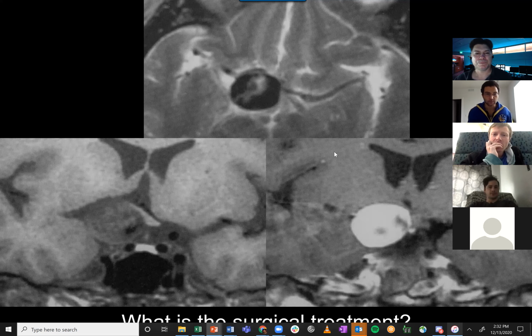Good job. Exactly. Anytime somebody on boards or when they're showing you a case tries to get you to biopsy something, you should hear alarm bells going off in your head. You go, okay, slow down. What else is going on here? What else could this be? So that's exactly right. This is actually an aneurysm. Good job. Next case.